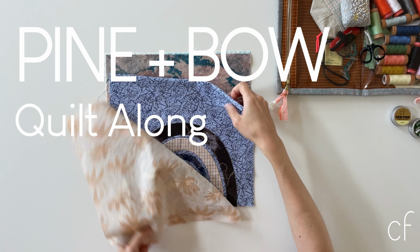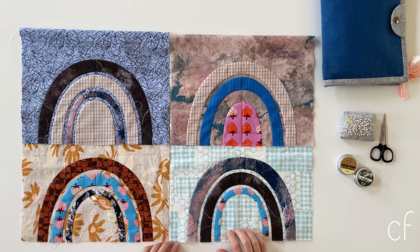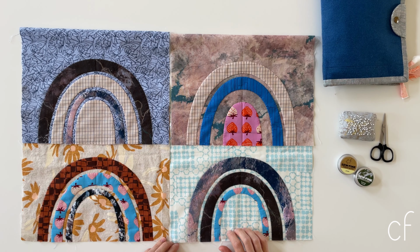A couple of things that I'm thinking about for my project. As far as the format, I like having a little less background space. So maybe something like this. I could turn them into a pillow sham, which I really like that idea. I could make them into a tote bag. I could sew a few more blocks, make something bigger, which is kind of enticing just because I have more of the cutout shapes and I think those would be fun to work with. But I also like just the manageability of this size project that I have so far.